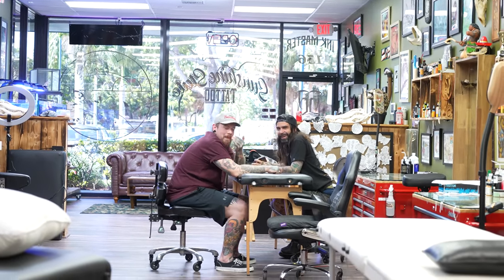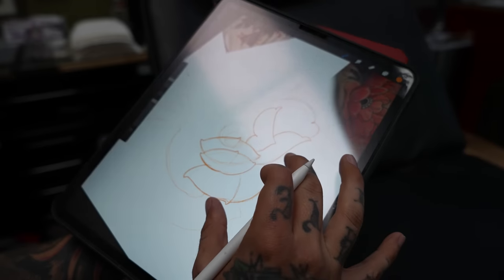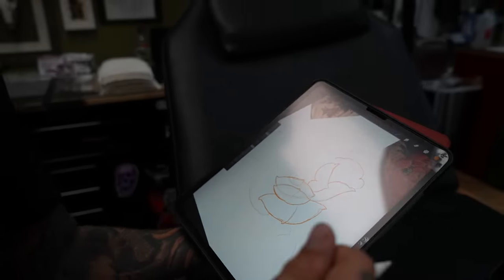We got my friend Kristen coming in — I've done a couple videos with her in the past, so figured she's comfortable with the camera, why not do another video today. It's been a while since we did a shop video. Today we're gonna be tattooing a peony on her elbow. I'm just getting it sketched out right now, doing the main part of the bulb that I'm going to stencil on her elbow.